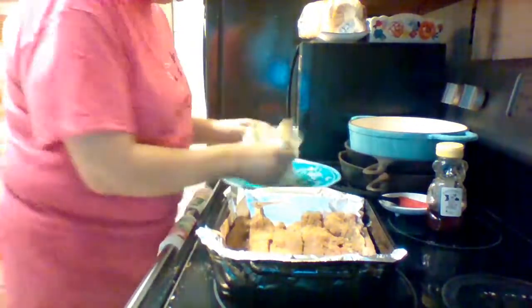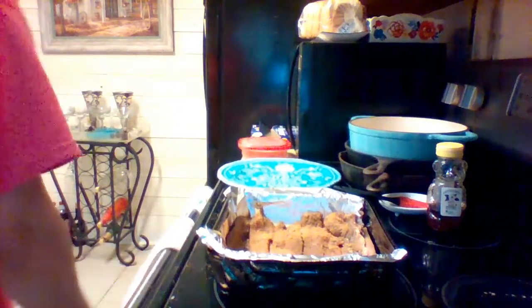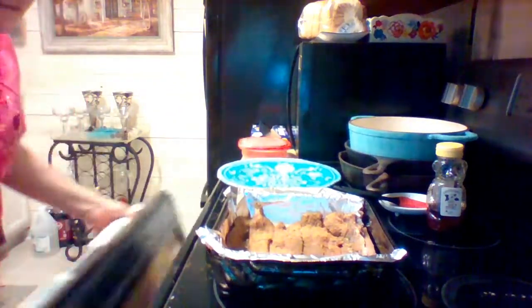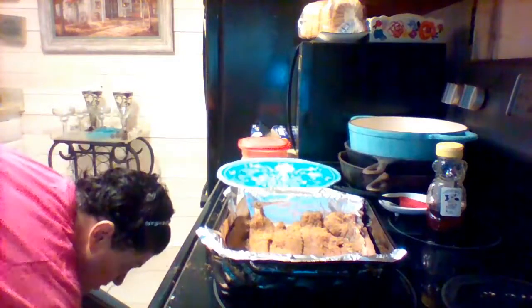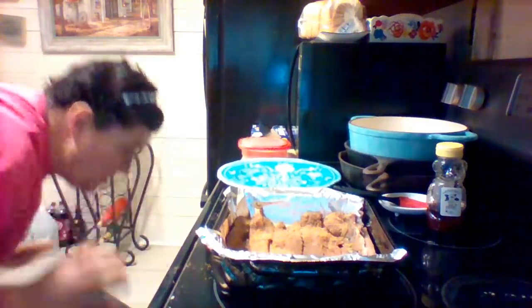All right, that one's supposed to go in the oven. But remember guys, don't forget about it. You still have to keep a close eye on it. And I will come back and show you guys what it looks like when it gets ready.